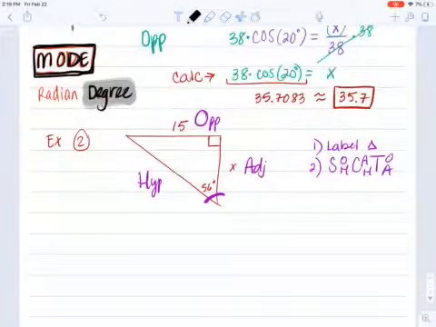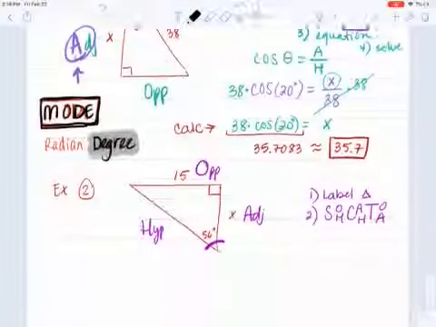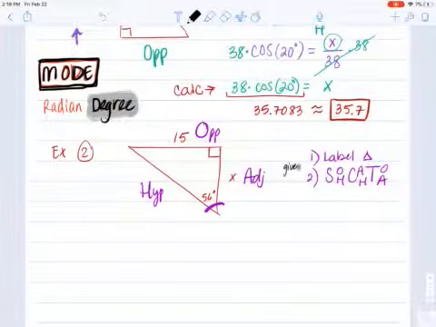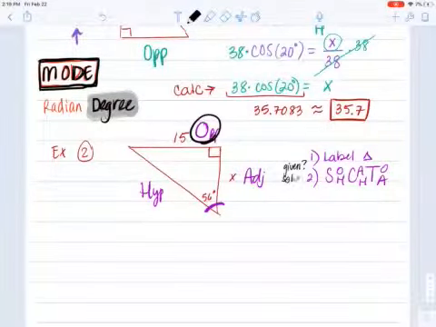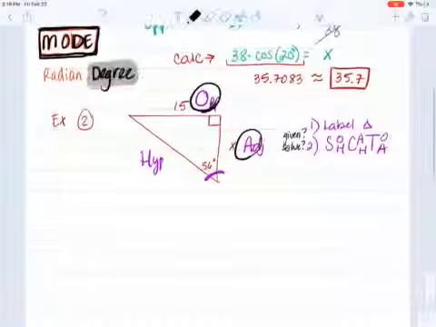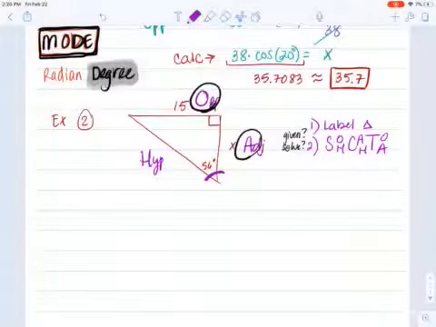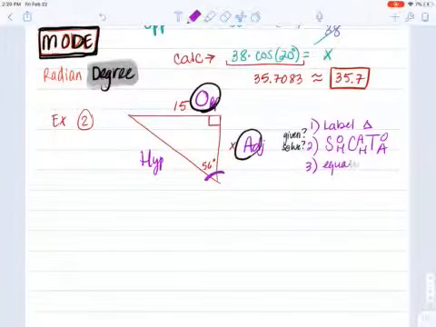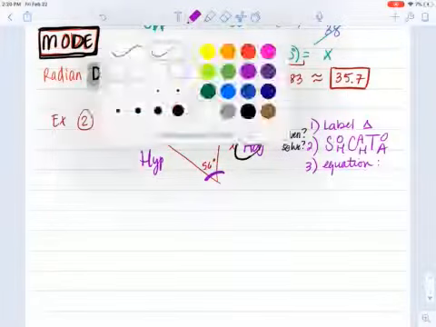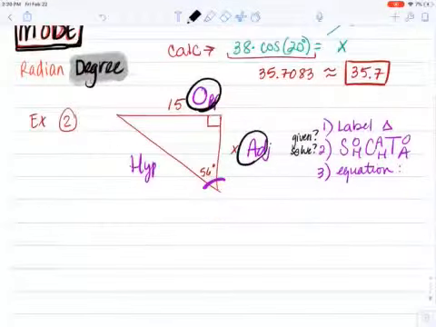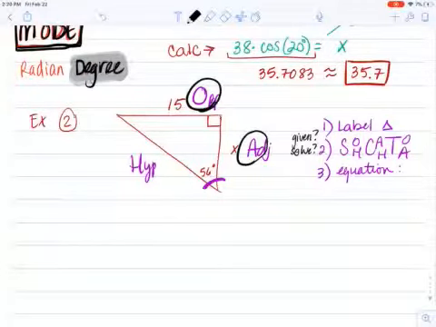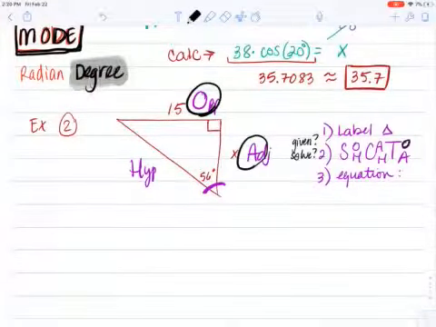Okay, so to do that, again, what am I asking myself? What am I given? I'm given 15, which is the opposite. And what am I trying to solve? I'm trying to solve for x, which is the adjacent. Okay? And so from there, we're going to set up the equation. Sorry, I didn't figure out the ratio yet. I circled them. So which one out of my SOHCAHTOA uses O and A? That's right here, O and A. So my tangent ratio is what I'm going to be using.